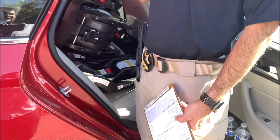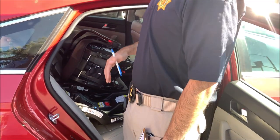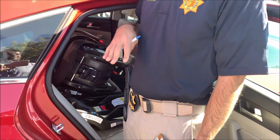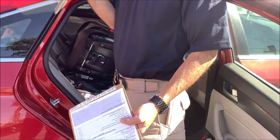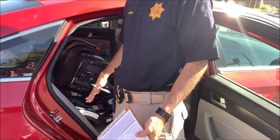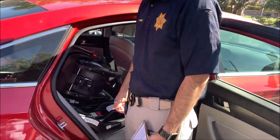I think it's only happening in the sedan cars. Yeah, there are other sedans out there. Most Hondas, especially. If it's a sport sedan, the Hondas may have a little bit deeper bucket. A little bit of an extra step we have to take, but we can still install it in there safely. Great. Okay.